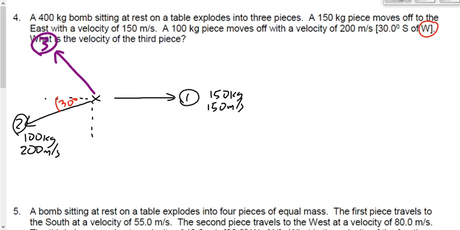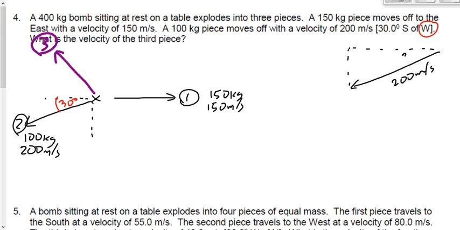Now, before we try doing any momentum stuff, which we're going to have to do, conservation of momentum in 2 dimensions, x and y components, before we do that, I want to do what? A 5-word phrase that all of you are familiar with now, whether you had me last year or not. What's that 5-word phrase? I don't like funny angles. So we take that funny angle, this 30 degrees off to the side, and we put it out of its misery there. It's 200 meters per second.